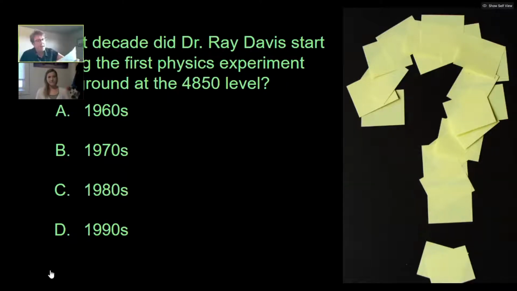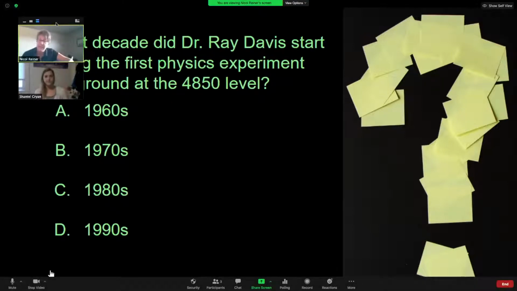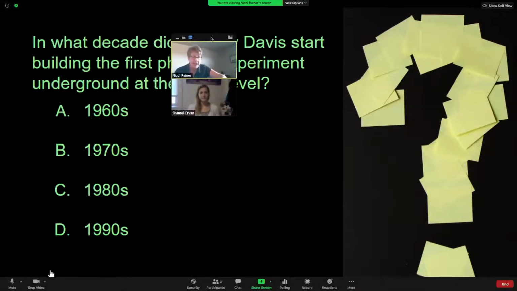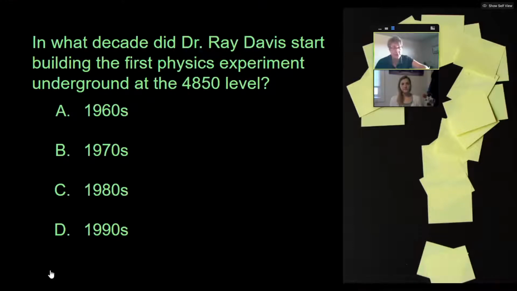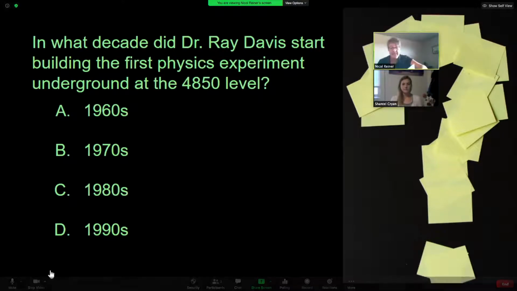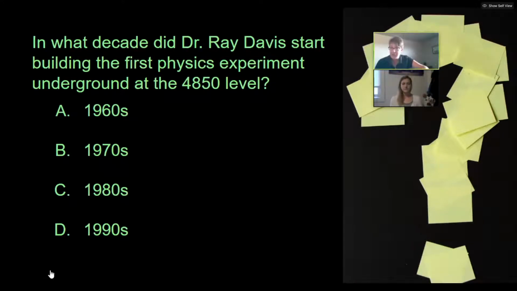While you think about your answers, I'm going to talk a little bit for those of you who are watching. He was awarded the Nobel Prize in Physics in 2002, because his experiment was the very first one to detect neutrinos emitted from the sun. His experiment caused a bit of a stir in the scientific community, because he expected to find a certain number of neutrinos with his detector, but he only found a third of the neutrinos that he expected to find.